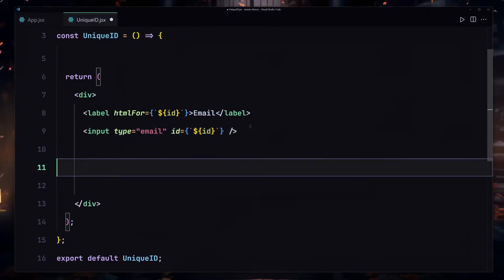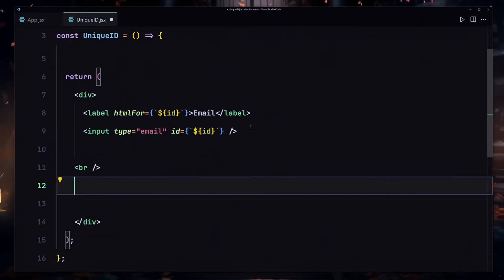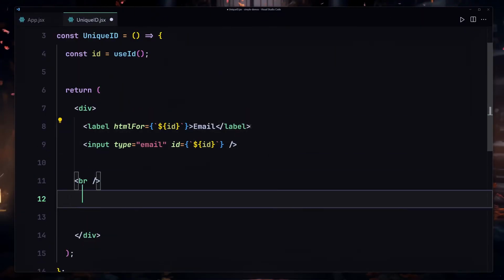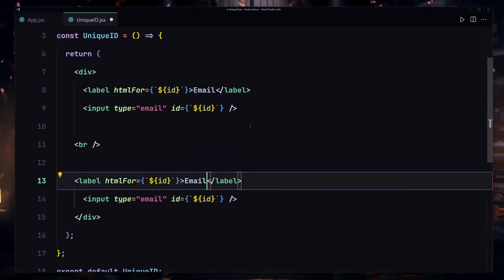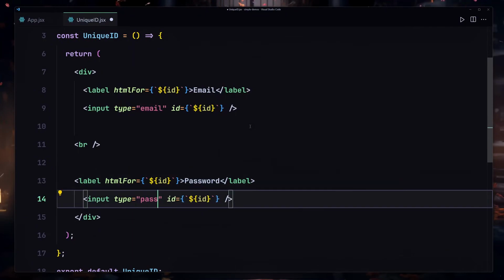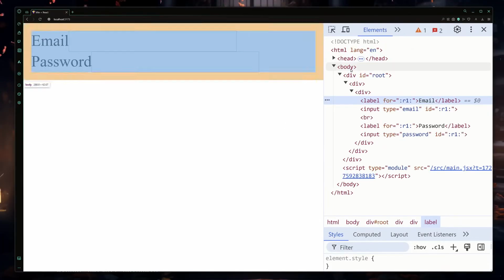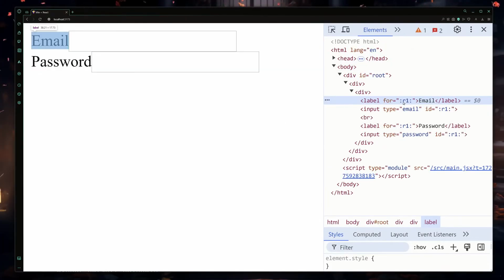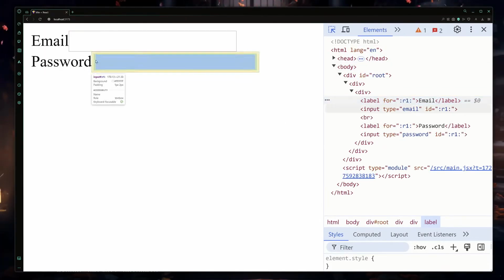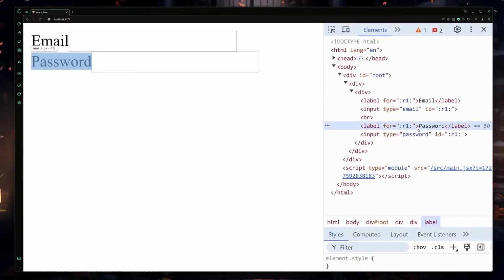But now let's suppose I want to create another input field. First of all the label, or you know what, let me just copy this entire thing from there and place it right here and change that to, I don't know, password or something like that. I'm going to also change that to password, and then watch what happens. If I save my file and refresh, here you can see this one has the ID of R1, but now if I select this password, it's also going to have that ID of R1. Why is that? They are not totally unique.